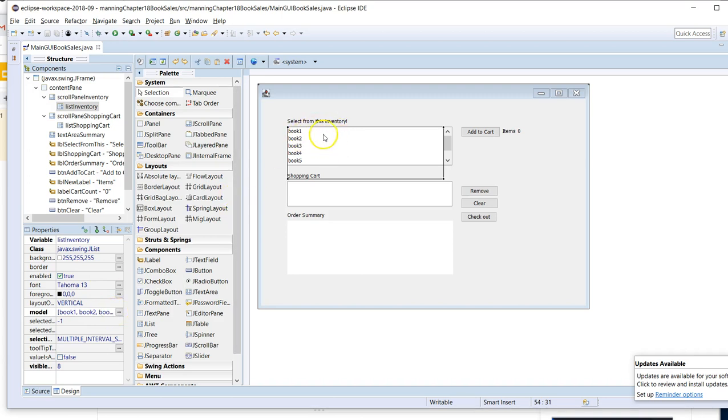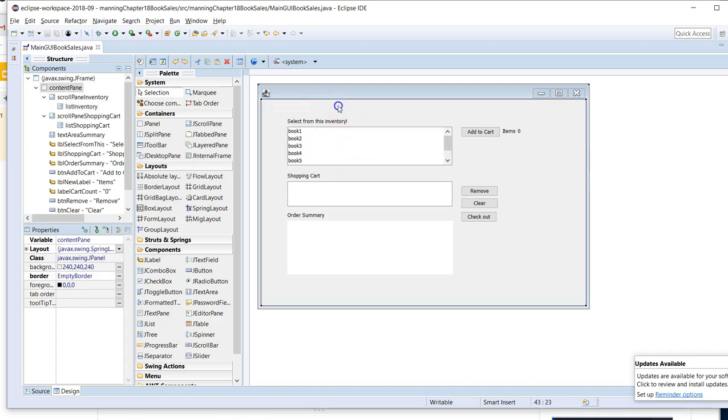There is, I suppose, the event that we could associate with it, the event associated with the JPanel. He probably has an event startup, but we don't need to do that. Let's just put it at the top of the, well, not at the top. It has to happen after all these items have been displayed. So let's go back to the source code and figure out where we need to put the code to populate our inventory, which here is called list inventory.